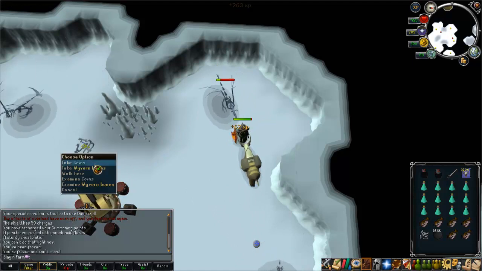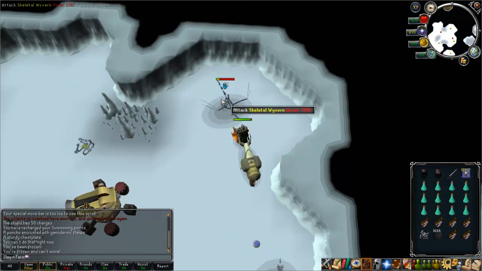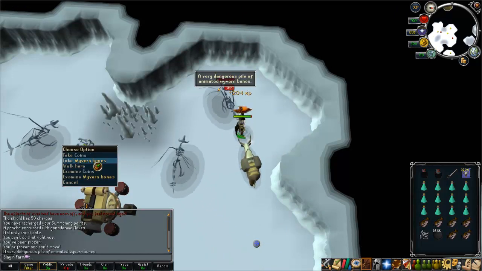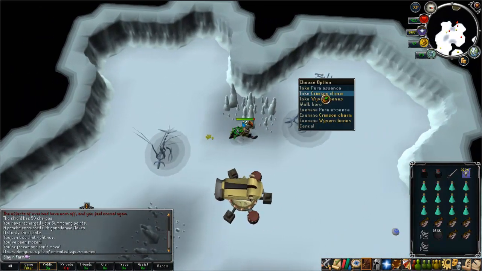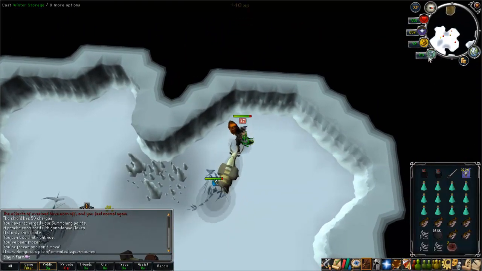Other than that, it's pretty easy to do these, and they're not as dangerous as I guess people think. You should always do this on Slayer task, to be honest. A lot of people have it blocked, and I'm not sure why, because they're so easy. Good crimsons as well, as you can see, they drop 2 each.